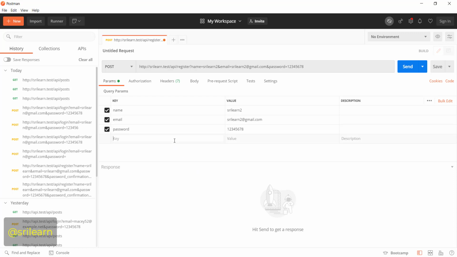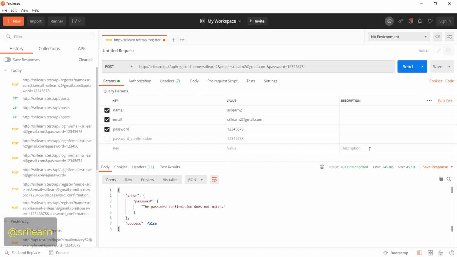Sorry guys. And password confirmation, here I repeat it, 1234567. If I send my request without the password confirmation, we can see our messages: the password confirmation does not match, and our validation works correctly.